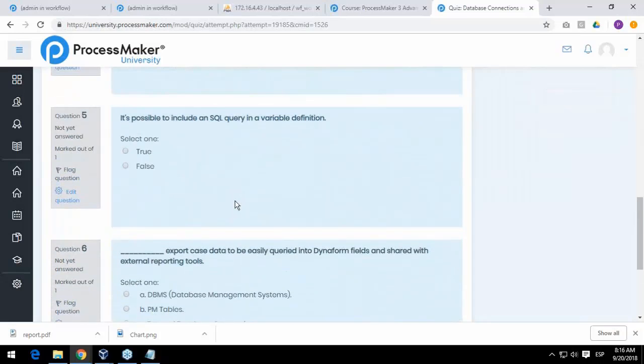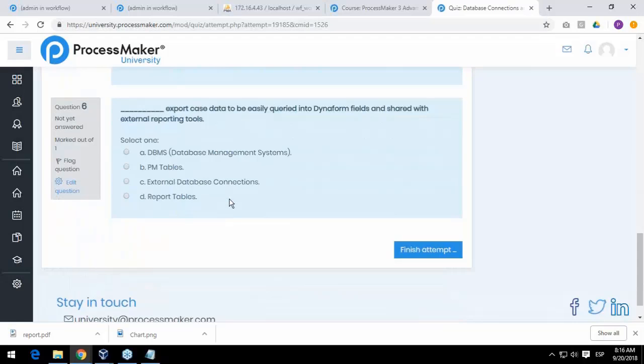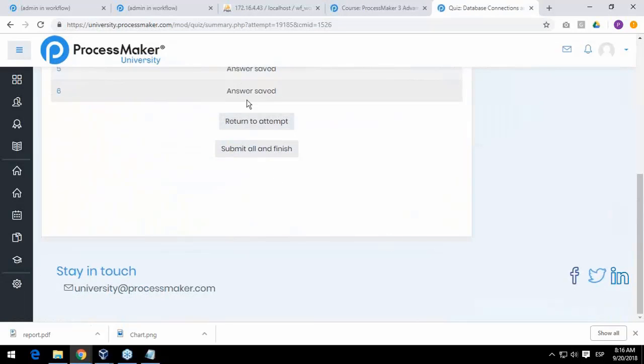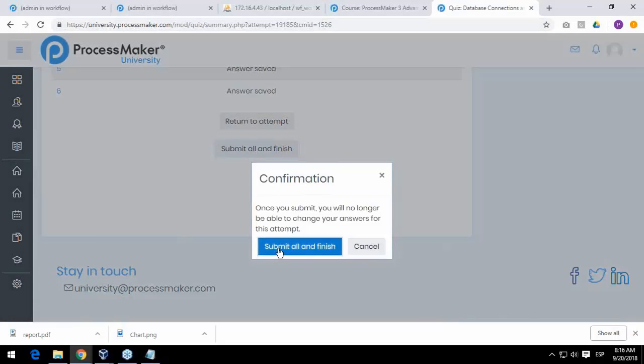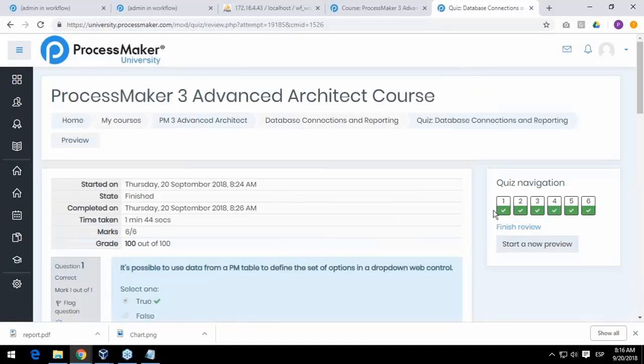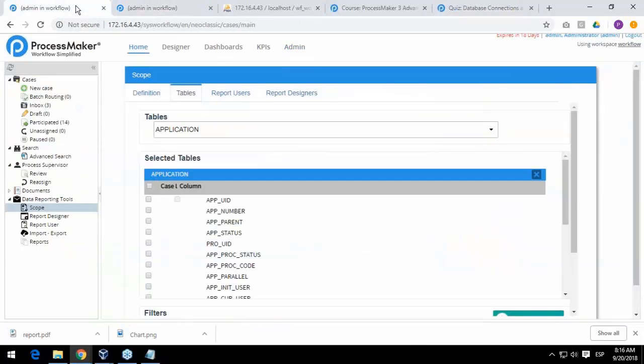It's possible to include an SQL statement in a variable definition. True. Report tables export case data to be easily queried into Dynaform fields and shared with external reporting tools. Yeah, report tables. We finish the attempt. Submit all. Okay, now it's clear.